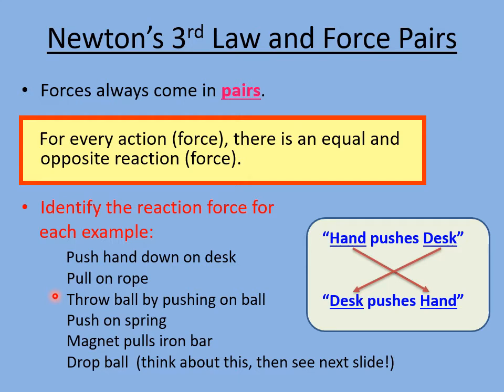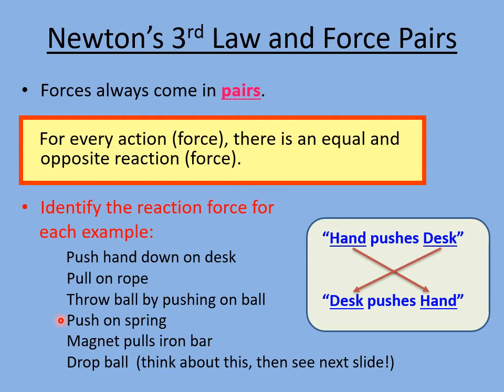How about throwing a ball? What is the reaction force for throwing a ball? Well, what you're doing is basically your hand is pushing the ball, so the ball is pushing back on your hand with an equal and opposite force. It's not super obvious when you're throwing a light ball, like a tennis ball. But if you try to throw something heavier, like a heavy rock, a shot put or a bowling ball, you're going to feel a lot of force pushing back on your hand as you try to push the ball forward.